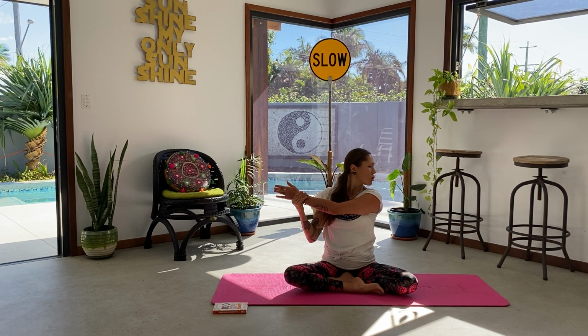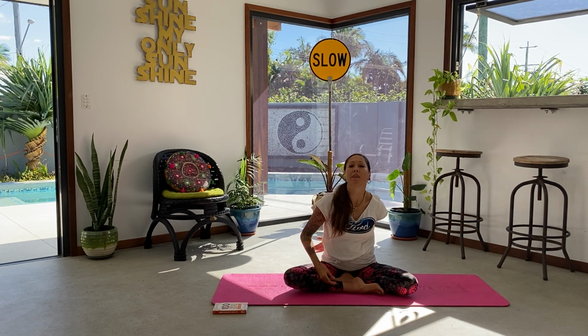That beautiful shoulder and neck stretch. Might like to lift that hand a little bit more, might like to drop the shoulder a little bit more. Soft fingers. No rigidity in our bodies, no rigidity in our mind. Deep inhalation. And on the exhale, release. Taking the hand around behind the body now.